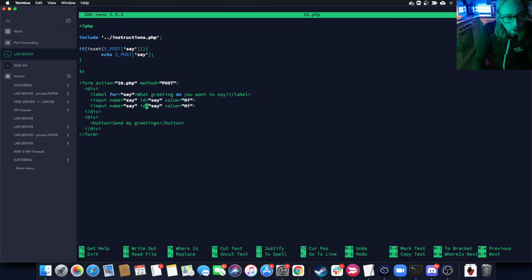I'm going to make the name, let's call it hidden as well, id equals hidden. And the value, let's keep it at test. Then I need to make this input field hidden. And I don't want to echo this one, I need to echo the hidden field.